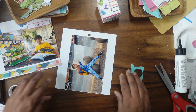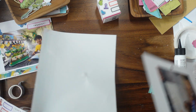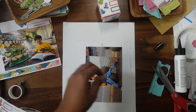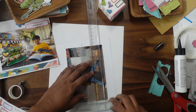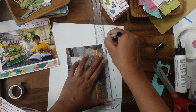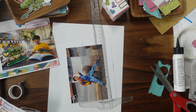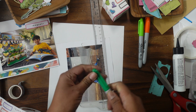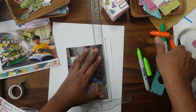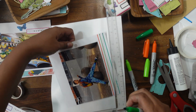liner and just draw a few lines around it. Okay, I have this liner with me, so you can use any kind of sketch pens for that. And then I will just draw a few lines, like maybe you can use sketch pens also. Basically you can use colored pens also. Yeah, you don't have to stick only with the washi tape, you can make designs, you can make dots, you can do anything you want. So I'm just giving you different ideas of how you can do it.